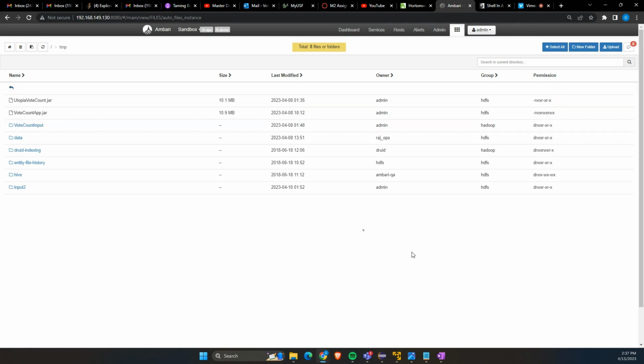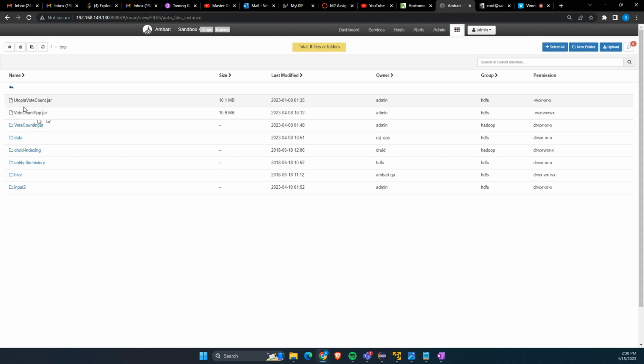One thing we can do is directly go to this command shell interface, login as admin or any other user, and using VI we can start creating the file, or we can just directly write the program into the local file system using the VI editor. The other way around, which is what I did, is I uploaded the jar file to the HDFS, and after uploading it I copied it into the local file system. Generally the program that is supposed to run stays in the local file system, and your input and output folders are present in the HDFS file system.